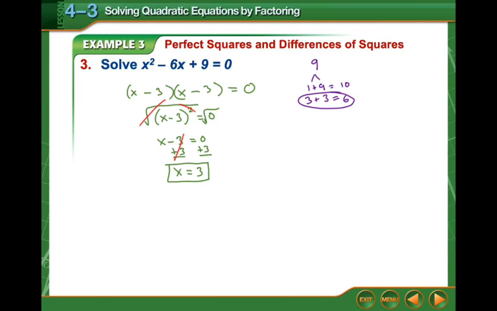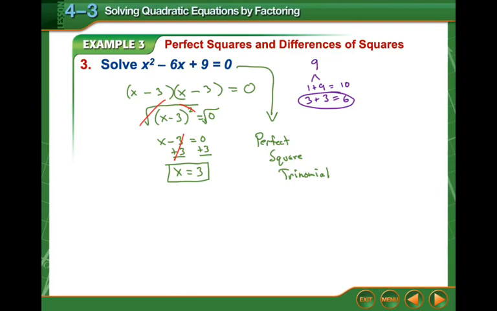Now, again, this up here is called a perfect square trinomial. So really what you're looking for with these, and you can check them before you even really get deep into the work, is if the last number is a perfect square, 9 is the perfect square of 3, and the middle term is the square root of that perfect square doubled, then this is a perfect square trinomial. Even if it's negative or positive, it doesn't matter.